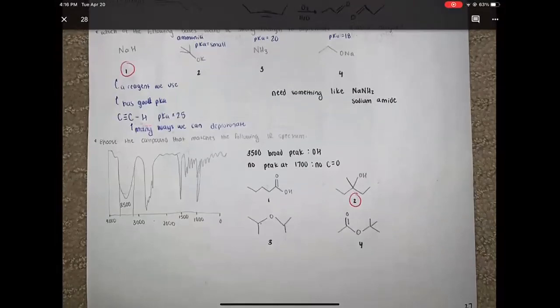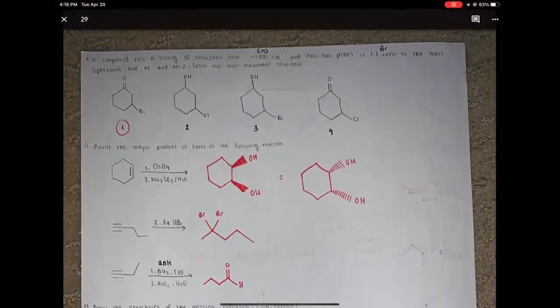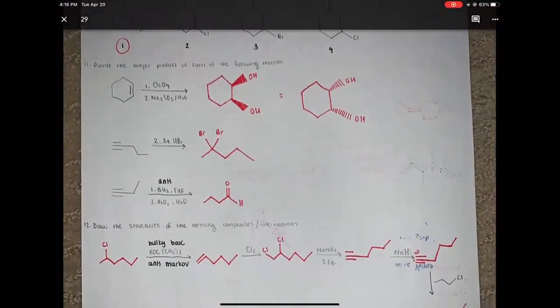Which of the following compounds matches the IR? You guys don't need to know IR. Okay, that is another IR question. Provide the major product of the following reaction. This is such a fun one. We have OsO4, Na2SO3, H2O, which is just NaO and NMO, yeah. And that is going to add in syn or anti, you guys? Yep, we have syn addition here.